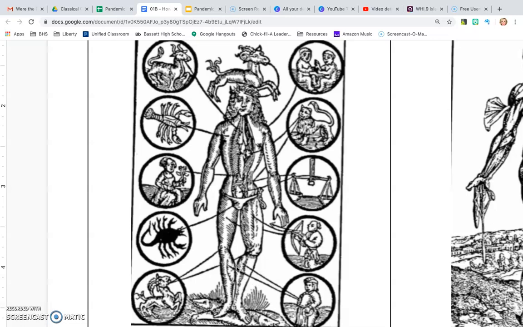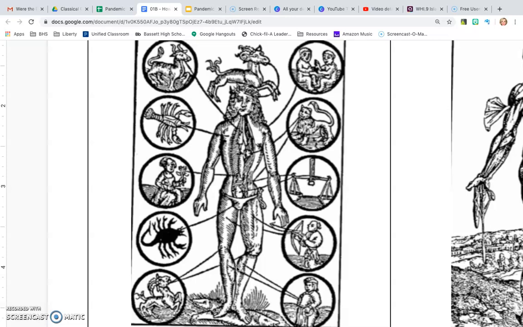That goes to show that they believed there was a connection between the zodiac symbols, which they would have primarily seen as stars, right? So all the zodiac symbols are based on astrology, which is another study of the stars and the way that the stars line up. Somebody who studies astrology would study the constellations and how they're lining up with one another in relation to other planets. So in the Middle Ages, they would have explained the human body by the way that the stars were aligning. So remember, they were very into astronomy.